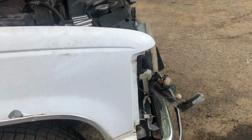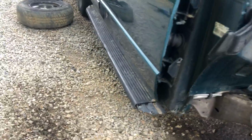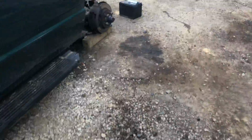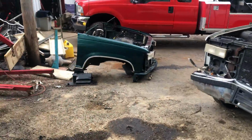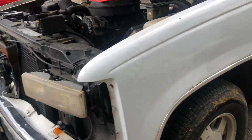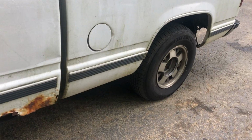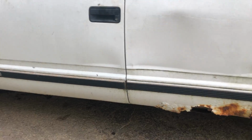Took the old black wheels off, took the tires and wheels off of this thing, and took these off for obvious reasons, and put the ones that are on there on it. And I was going to change the whole nose. It's got a pretty good nose, but I think I'm just going to change the actual grill and hood and bumper. These fenders have a little rust, but it's not a big deal. I got so much body work to do on this thing, it ain't funny. Anyway, I do have all the center caps for them rims. It's got four like brand new tires on it.